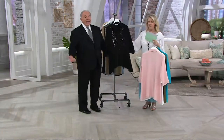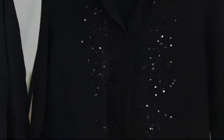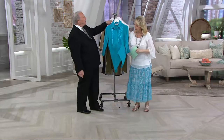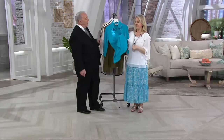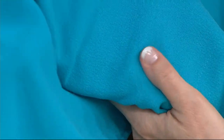This is seasonless — you can wear this all year long. Certainly in the southern climates, you can wear it all year long. I want to go back to what this fabric is and show it to you on the blue. We'll come in close so you can see this. I just want the camera to come in close — I don't want the camera to go in on their tummies or something. Take a look at this.